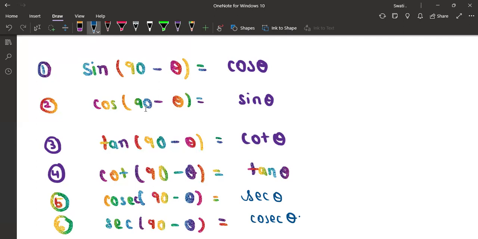Now, similarly, just the way we have written for 90 minus, we also have for 180 minus, we also have for sine 90 plus, and we also have for sine 180 plus. But these formulas we will be discussing in detail in the next class so that you can understand what exactly you have to do. Right now, I'll give you one question based on this only. Manya, try to solve this and give me the answer. Okay. So, your question would be, one second.